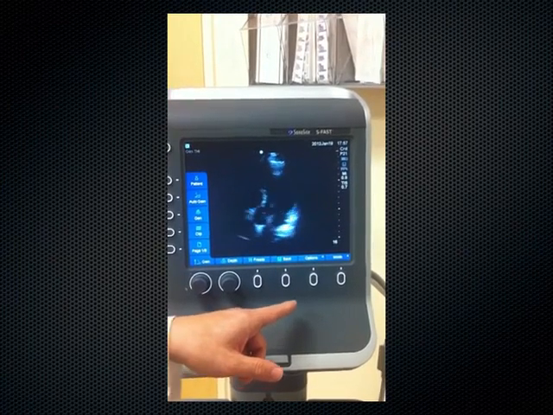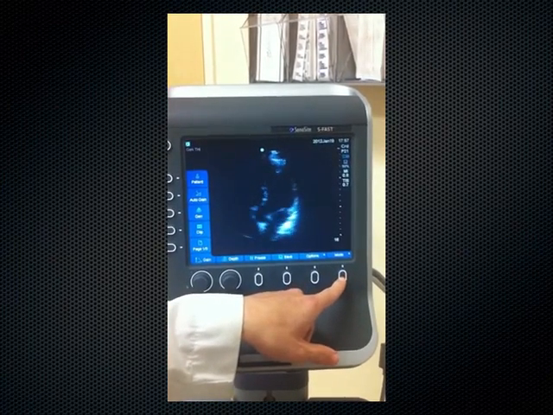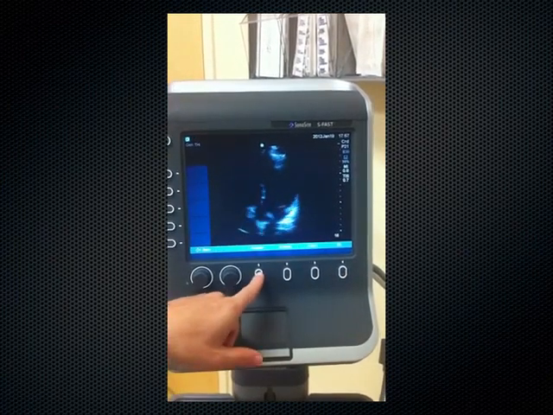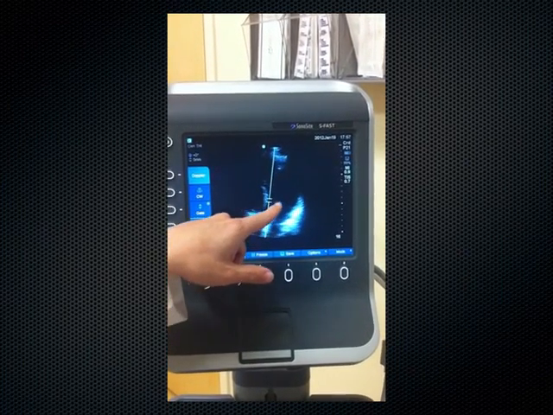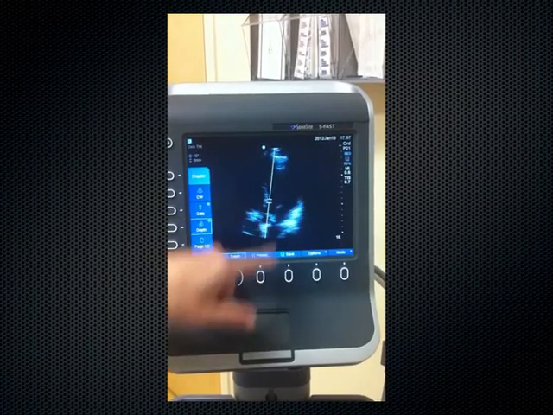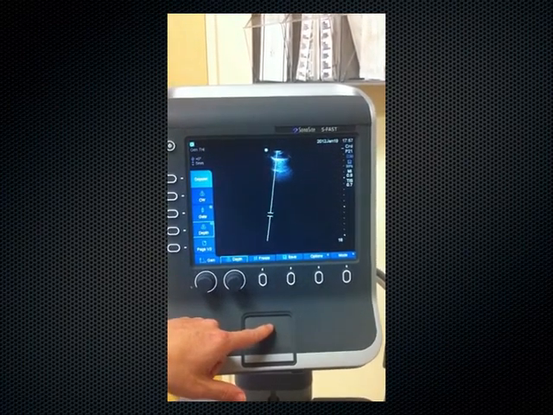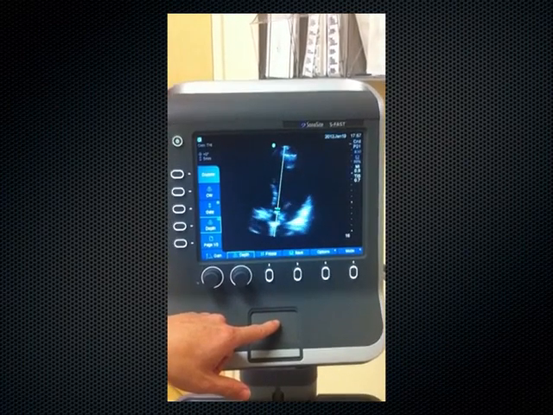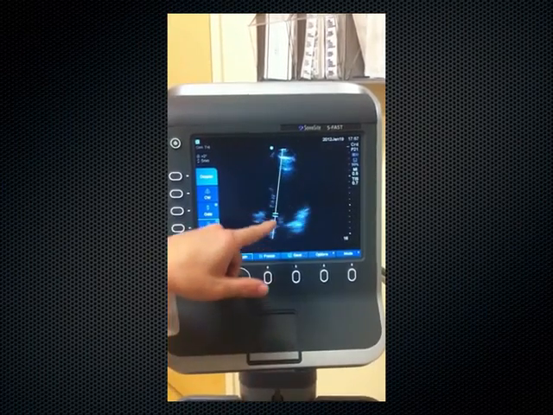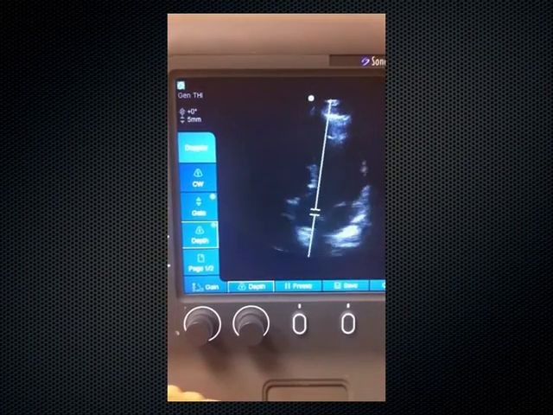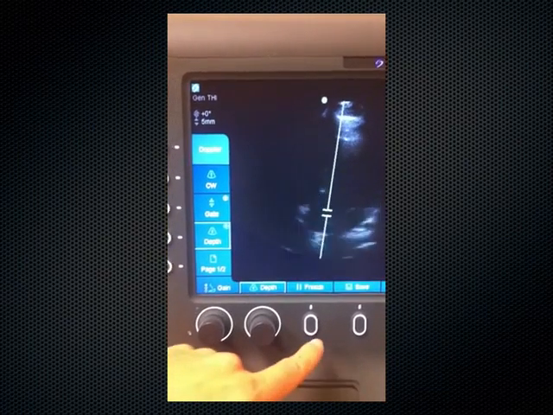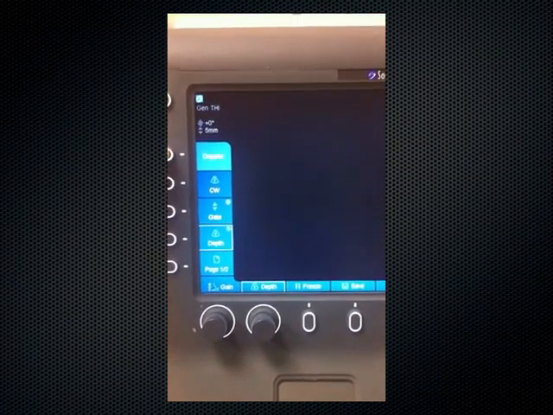What we're going to do next is we'll actually do a pulse wave Doppler. So I'm going to hit the Doppler button of the fifth chamber of the heart. Remember, the fifth chamber is your actual aortic outflow tract, and this is your aortic valve right here. So I'm going to drop the gates right along the right, just proximal to the aortic valve right here, and then I'm going to hit Doppler.